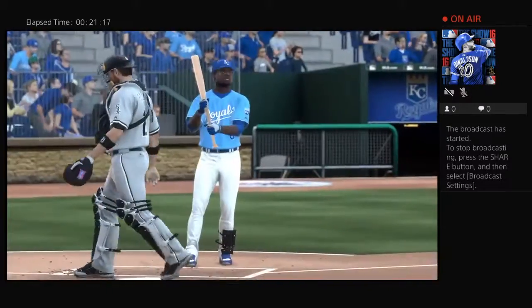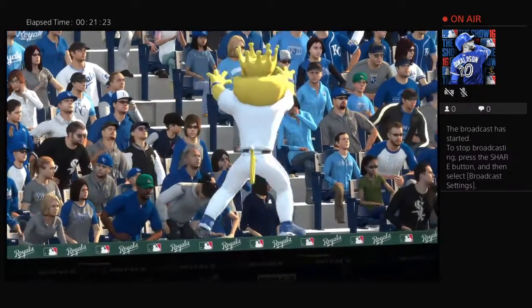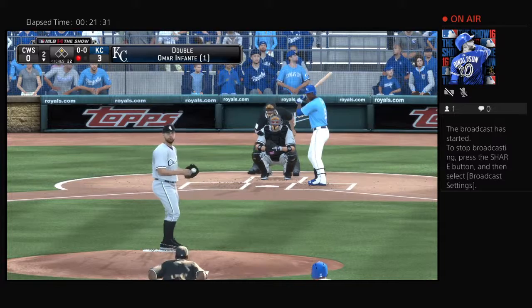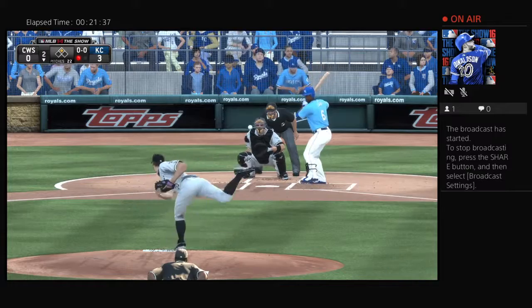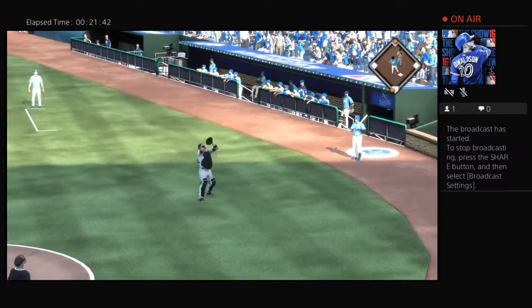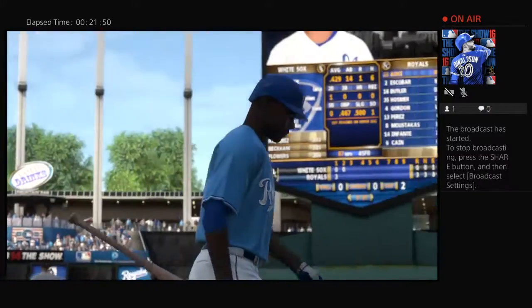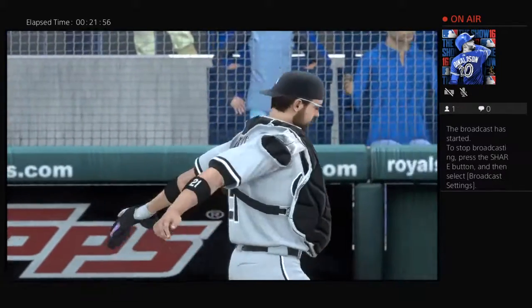Lorenzo Cain will get his first cuts here. He took a big swing that time as he lifts a high pop-up, drifting into foul territory on the right side. Flowers looks up and reins it in for out number 2. Now that'll be a frustrating at-bat for him. He's got to be thinking he let one get away there because that's a pitch he should have been able to handle.